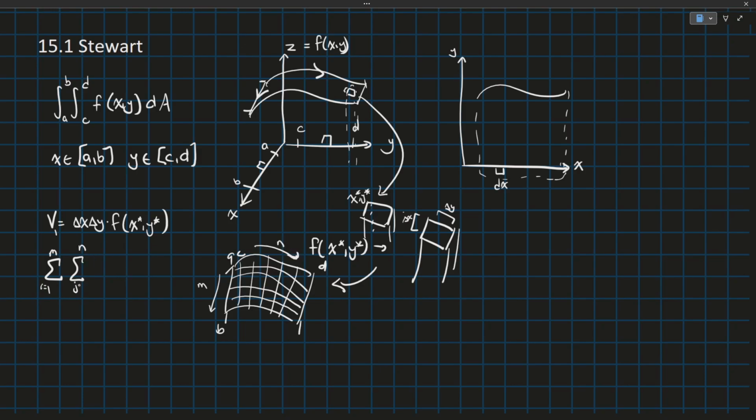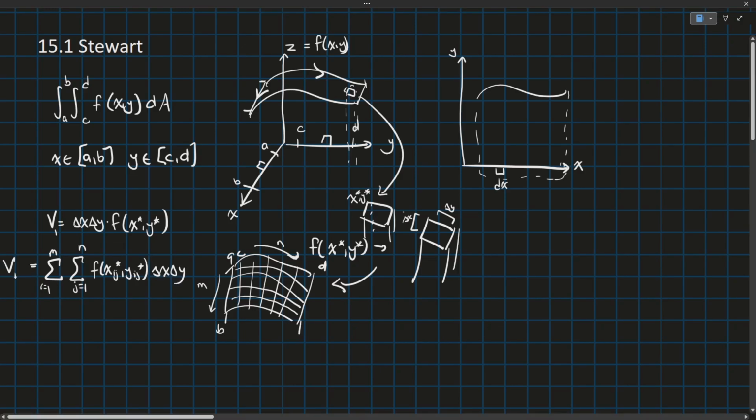Okay, so n, and we're just adding this entire volume, each box we're adding up. And this should give us the total volume, or at least an estimate of it, right?